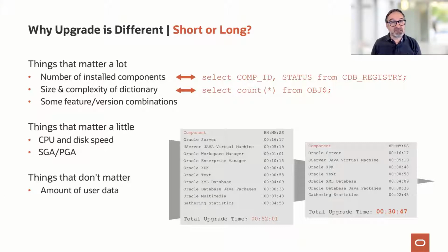Let's say in 11.2, we had a case where the synopsis, the incremental statistics information in a dictionary, got first of all partitioned with one upgrade. And in the next upgrade to 11.2.0.4, the partitioning layout got changed. So if you had like 500 gigabytes of incremental stats in your dictionary, that took quite a while. And in this case, it was more wise to just truncate that information beforehand.